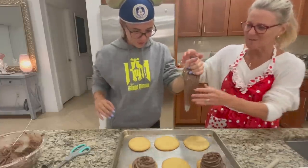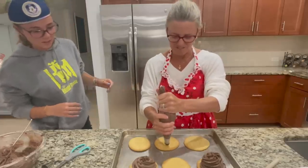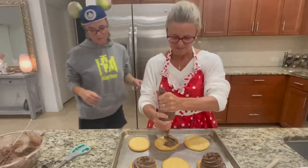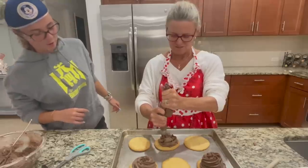Do you want to do one? Yeah. Nice. Okay. Another one? Yeah, do another one. Oh, me? Oh, yeah. I'm gonna do it taller because I'm looking at the picture now. Yeah, it's pretty tall. And our cookies might be bigger than the average. Yeah, than the average gray stuff cookie.